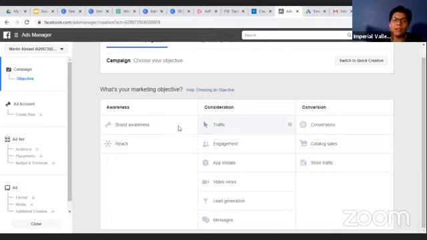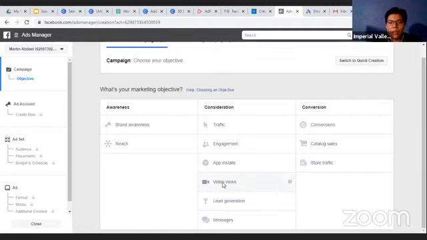If in your guys' case, if you want to do a sale on it, you can do catalog sales. If you want to have people know where your business is and lead people towards your business, you put in store traffic, and then you can include like a little map. Like I said, depending on how you design the ad is going to be the result that you're going to get.